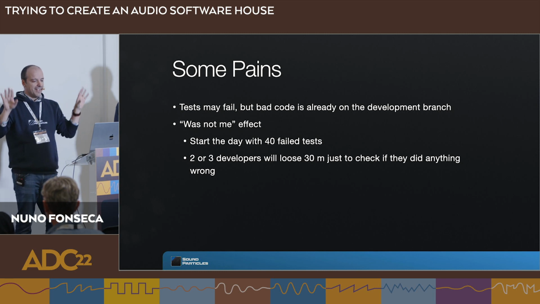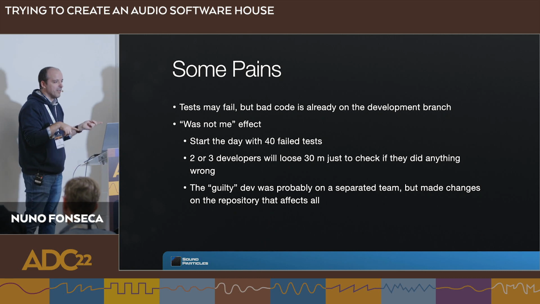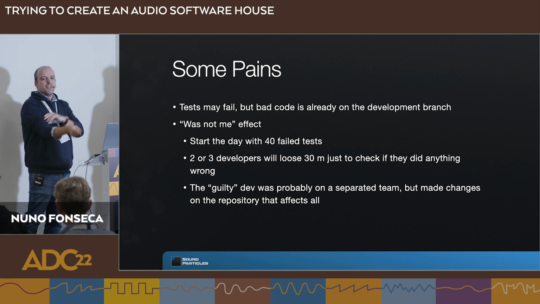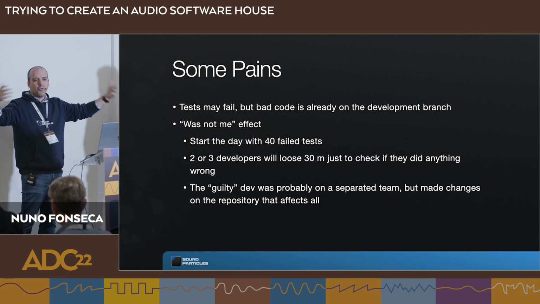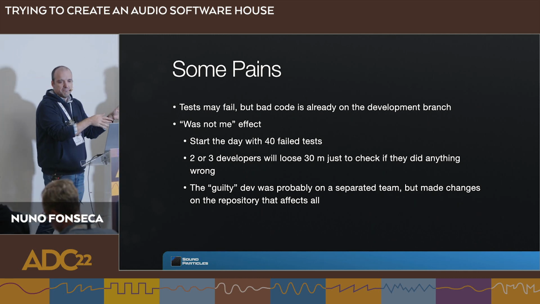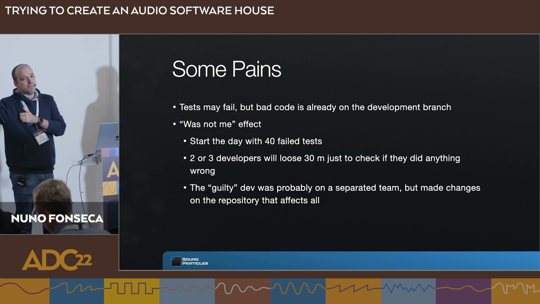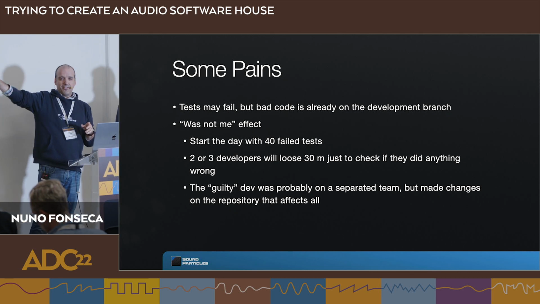So great. The problem is that most of the time the guilty developer is not even on that team. It's someone from another team who made a change on something that is used by both projects, both teams. Someone from product B makes a change on a library that is used by product A. Product A stops working. You tell everyone there is a problem in the test of product A, and the developer says, okay, I'm from product B. It was not me.